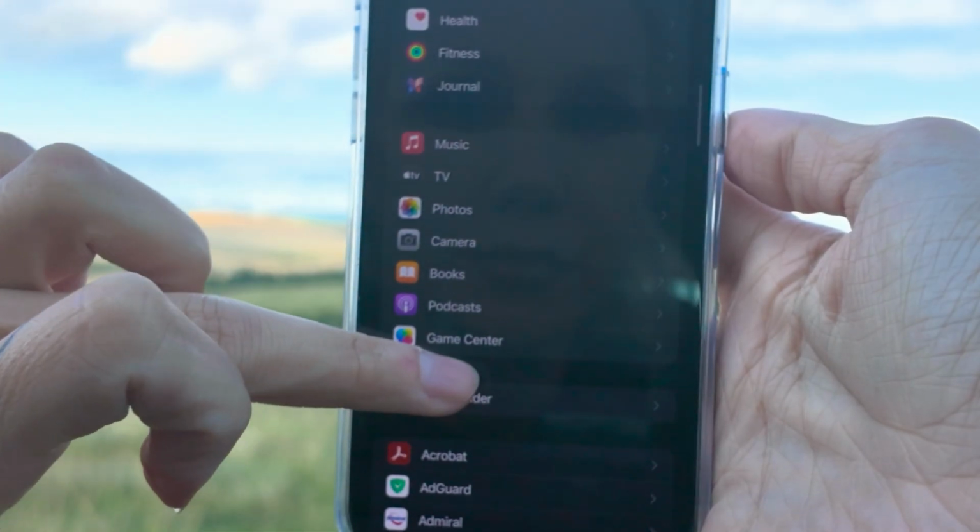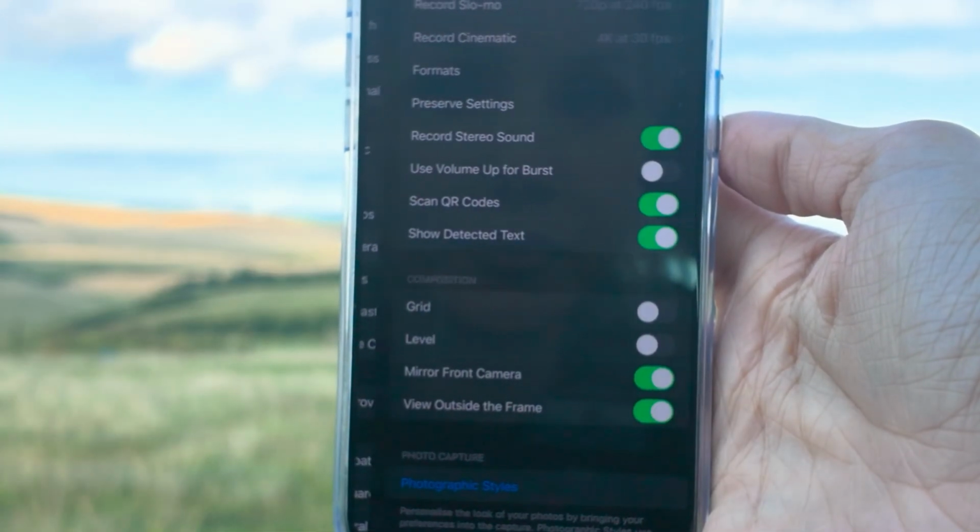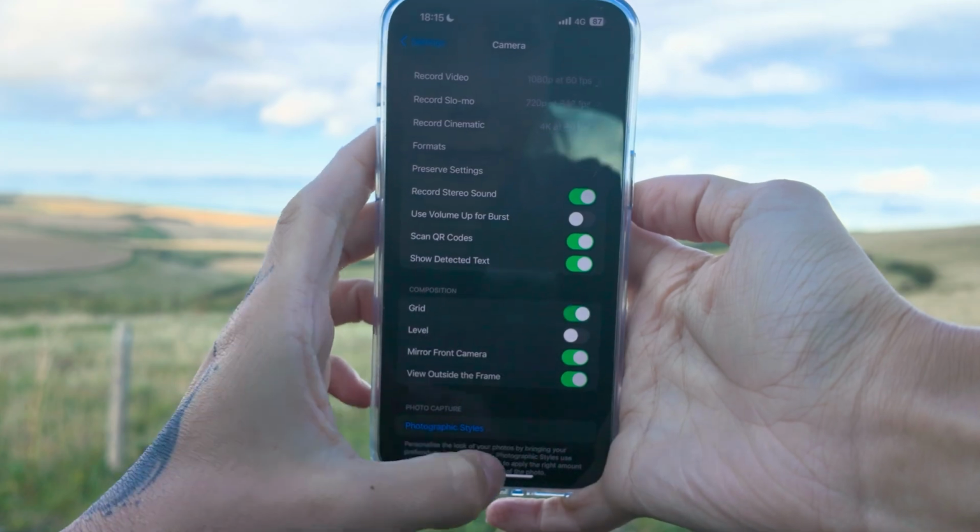So you might have seen some creators using some pretty old school methods to achieve this, such as putting tape across the iPhone screen, even drawing on it with markers. But there's an even easier way to achieve this, and that is with grid lines. And here is how you turn them on. Go into settings and scroll down until you find camera. Find the option labeled grid and toggle it on.